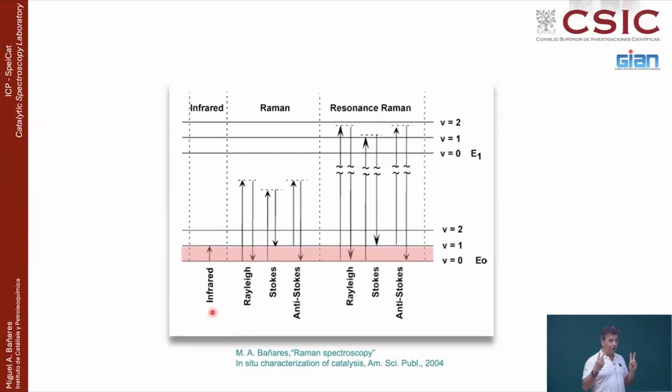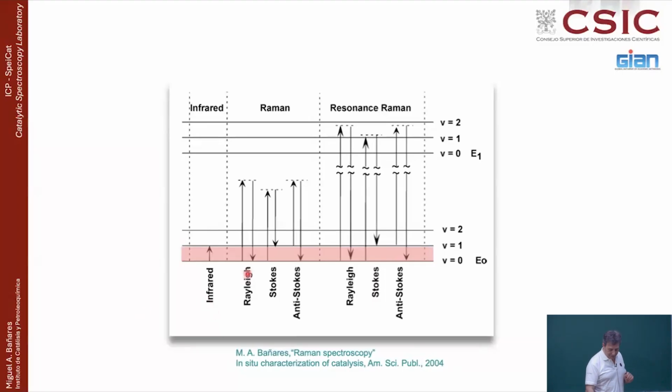For Raman, this is two photons: the photon that excites the molecule, which is taken by the molecule, and the photon which comes from the molecule when the molecule relaxes. So these are two photons, and you compare these two photons. Now, what may happen to these two photons? Well, you have three possible scenarios.